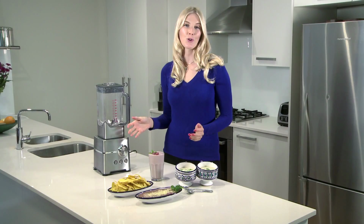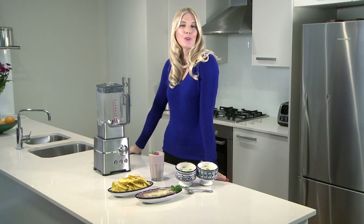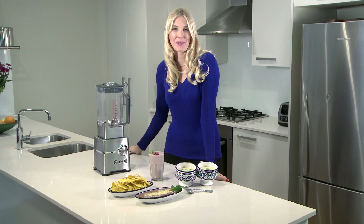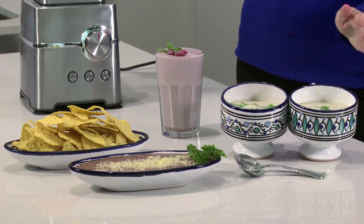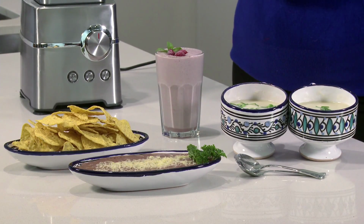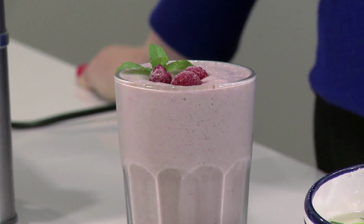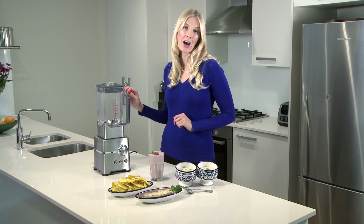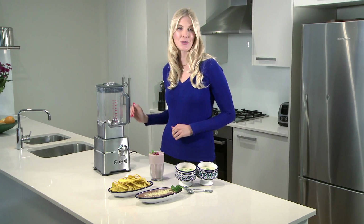Now that you've seen the variety of dishes that you can make with your new Kuchef High Performance Blender, I'm sure you can't wait to start using the appliance yourself. There are so many more recipes in the instruction manual, and remember, they're only intended as inspiration, so start experimenting with your own combinations. We're sure that your Kuchef High Performance Blender will give you years of good service.